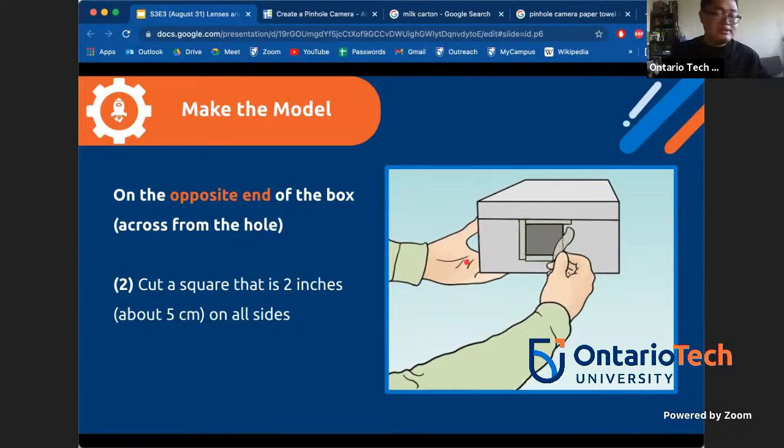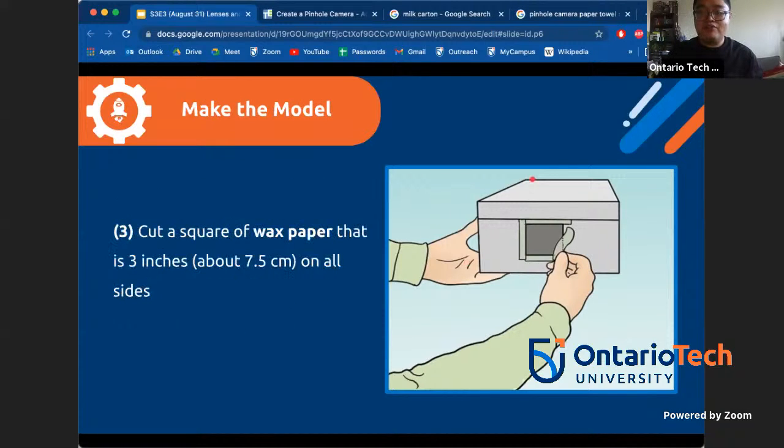In the interest of time, I know there's around 2 minutes left, so I do want to get through the next stages and have you see what the next stages are. You guys can watch what I'm doing and maybe in your own time, you can follow the steps over again.